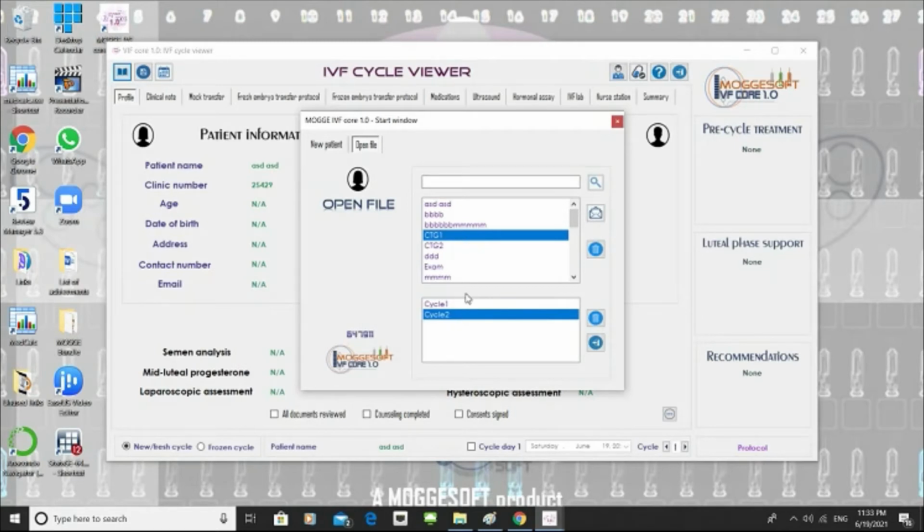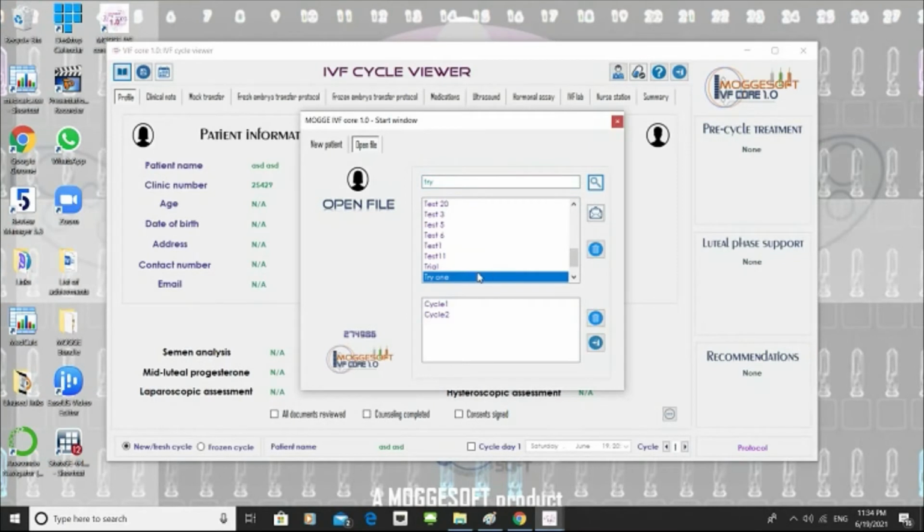That's probably it. Before we do that, you may also list all the patients that you have, so you can just scroll down and search whatever patient you want to open her file. But if you want to just save yourself some time, you can just click here and just search for your patient, like we're doing this, and then click here, and then, oh yeah, here's a patient that I want to see.